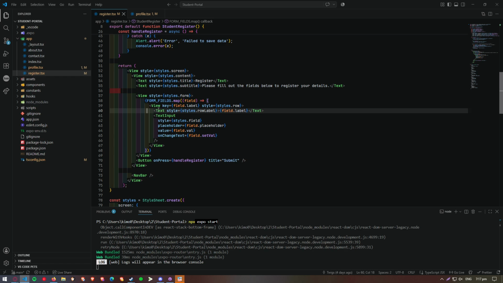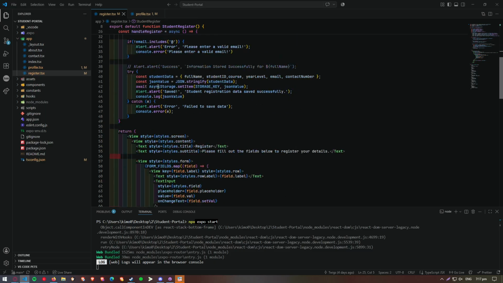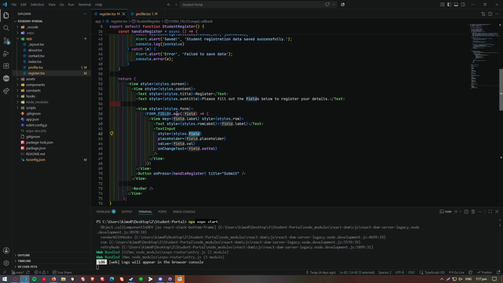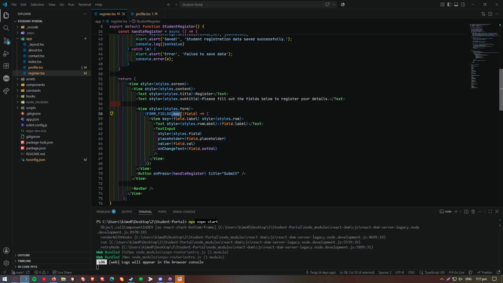Next would be the label of the field, which is just based on the label here. And then for the text input, since we're using an arrow function, that arrow function is connected to this part here.